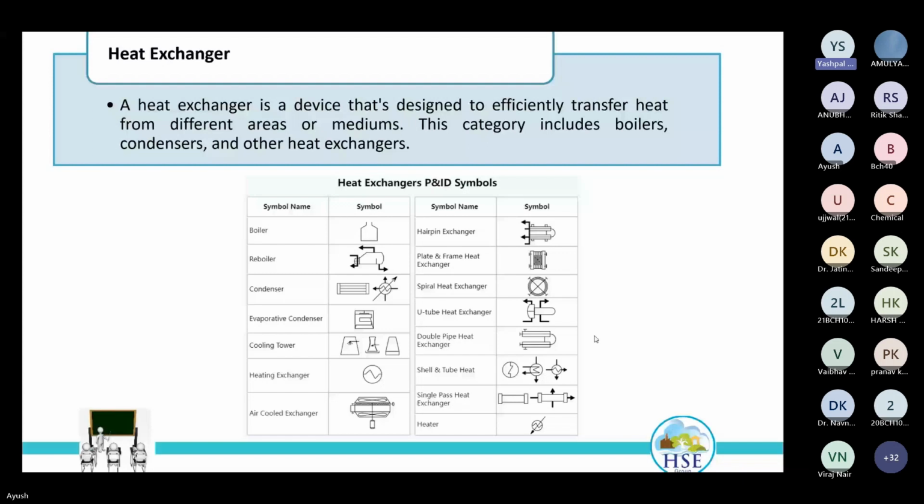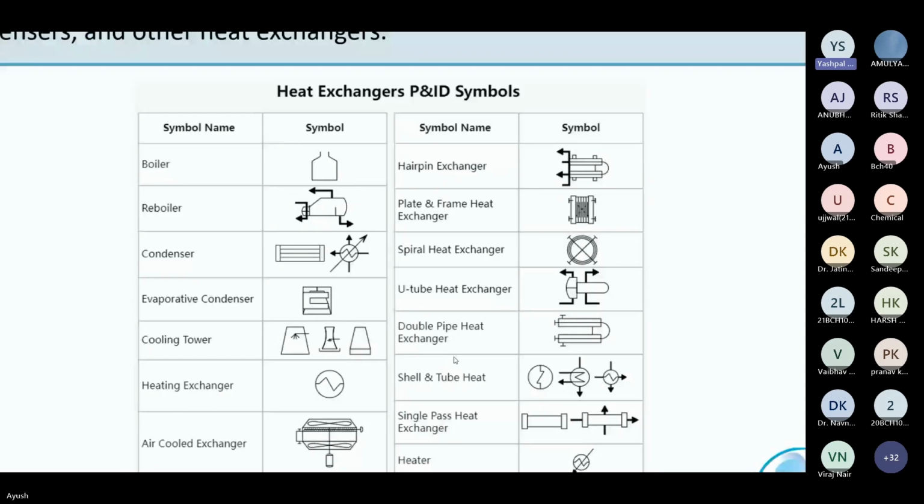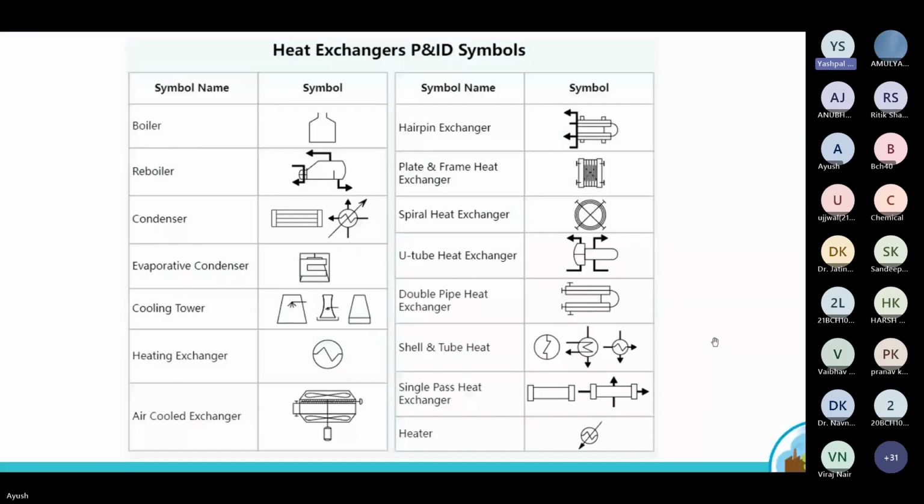If you see the legends, the boiler symbol is there, hairpin, then sorry, reboiler. Reboiler we mainly use in various equipment, for example a distillation column, to heat the fluid in the distillation column. Condensers are two different legends we normally use. One of them you might have seen in our previous sample P&IDs.